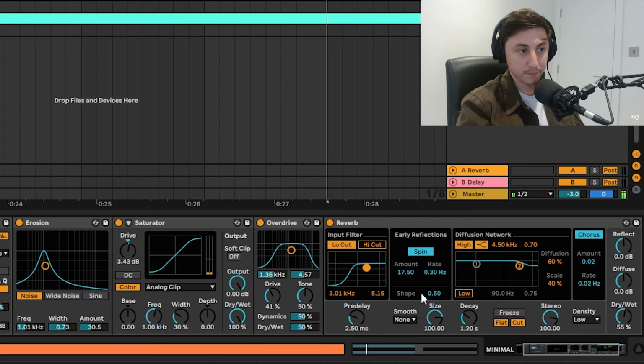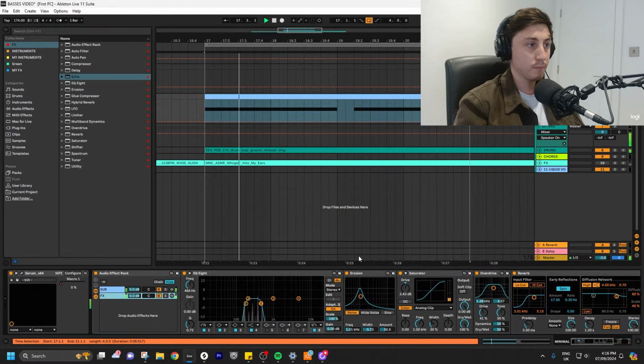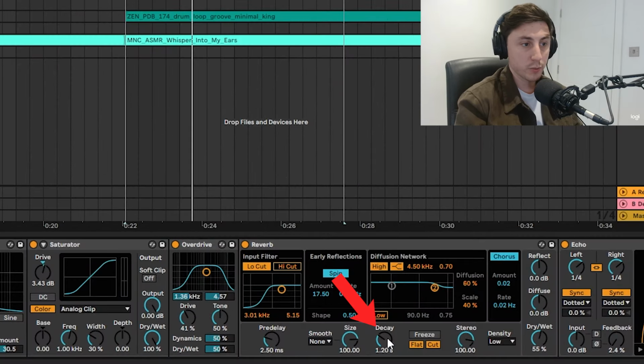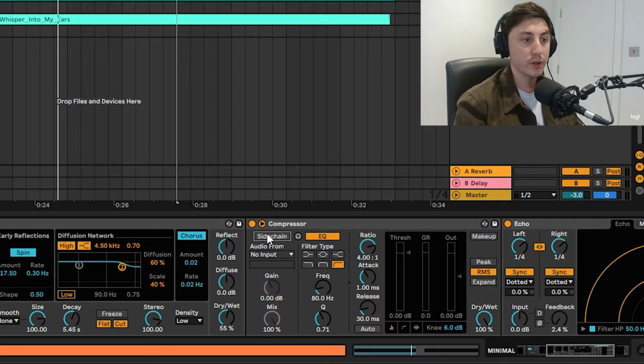What we could also do is give it a little bit of reverb as well, which would sound nice. Give it some low cut. And we could even give it some things like echo. This is the point where you just want to be applying different effects and trying things out, and then you can craft your own sound. Now, when we put the sub back on top of it... Some other things you might want to do is give it loads more reverb. And then make sure you're controlling all of the tail of that reverb with a side-chained kick.